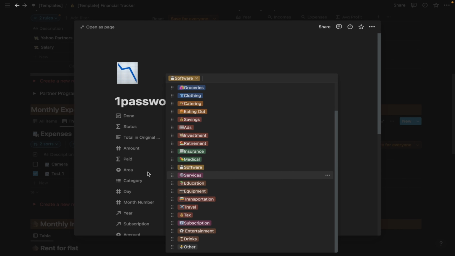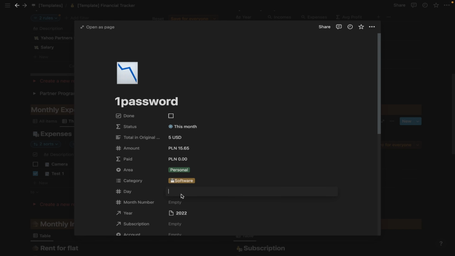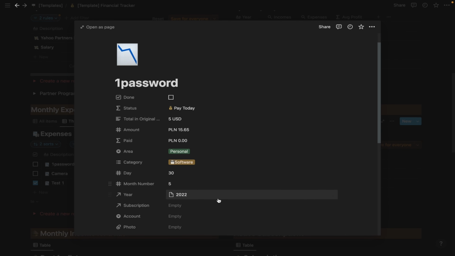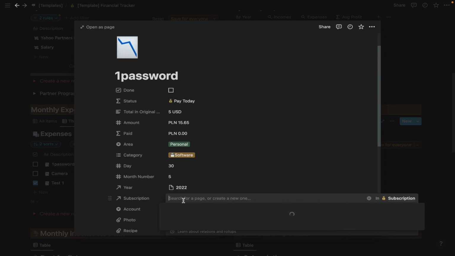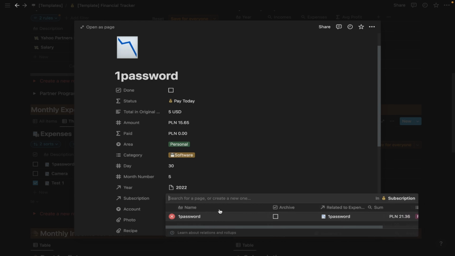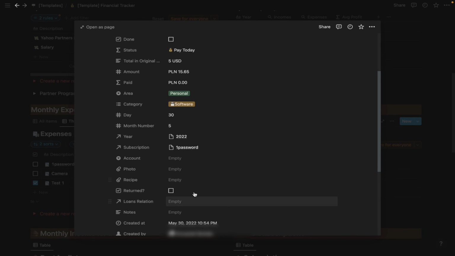Here is software. Day will be 30. Number of month will be 5. And we select subscription, 1Password. Voila. Account, this will be credit card, and that's all.